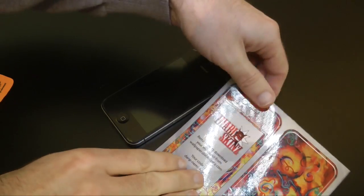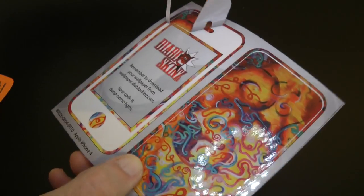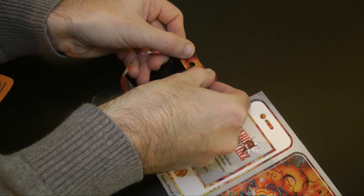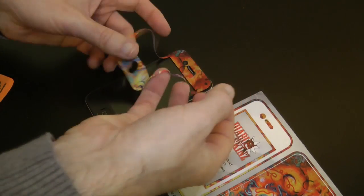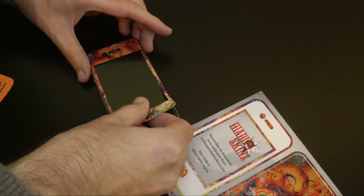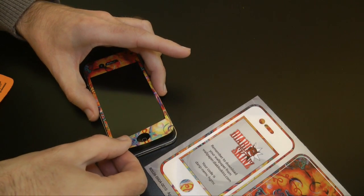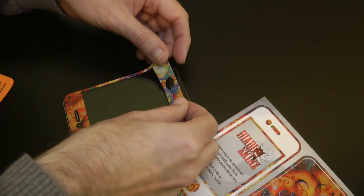Here we've got the skin itself. Let me peel this off the backing paper and apply it to my device. It's a bit tricky — I'm going to stop talking so I can concentrate. The idea is really to try not to stretch this whilst you're applying it. We're going to use the middle speaker to line it up, and then come down the sides and just let this fall into place because it should line up perfectly. If it doesn't, I'll take it off and apply it again. Let's check that the home button area lines up — this is looking good.